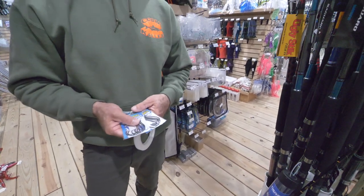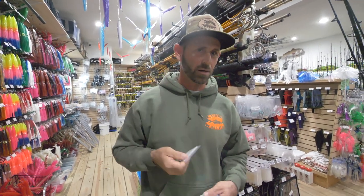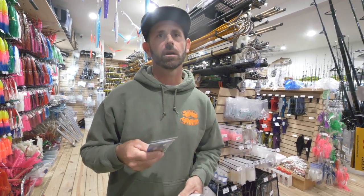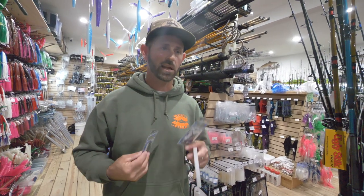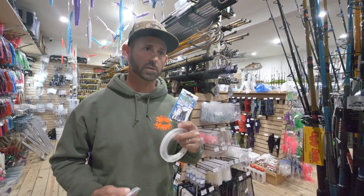Guys who haven't done well keeping fish on with circle hooks have gone to J hooks. The mortality rate on cobia isn't real high unless you start gut-hooking them, that's why I use circle hooks — I'm catching a lot of fish and throwing them back. If you're in a position where you want to keep one and you've got a 30 or 40 pounder in front of you at the end of the day, throw a J hook — it's going to penetrate harder. If you're just playing around or want to release fish, circle hooks work great.